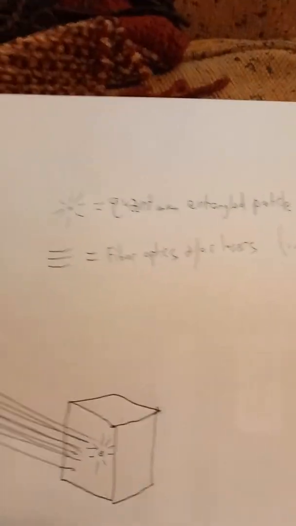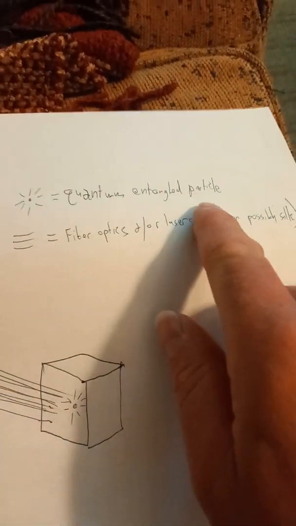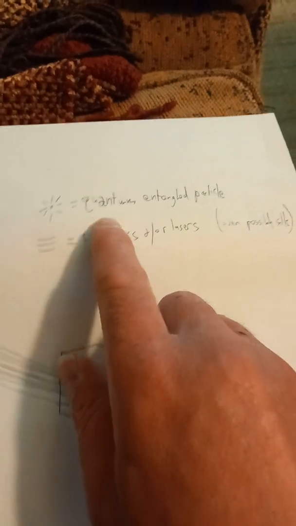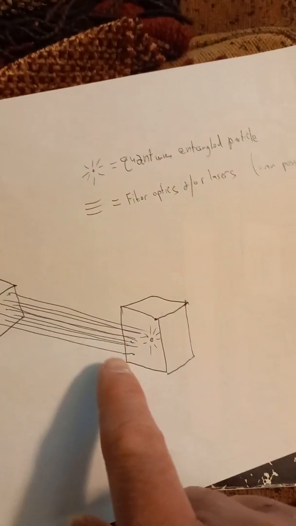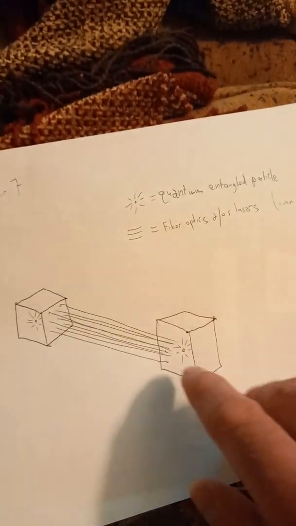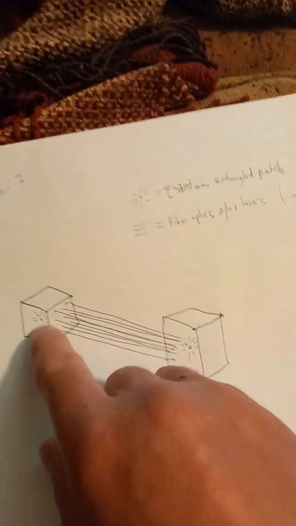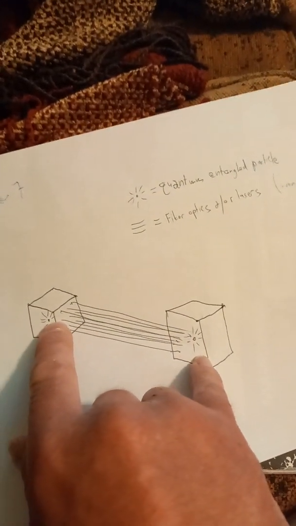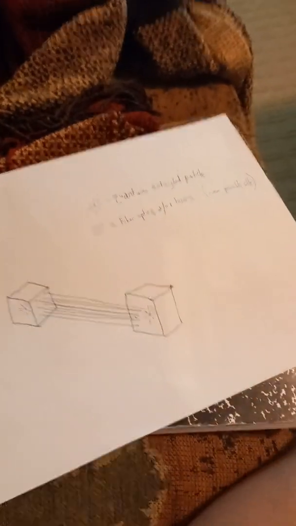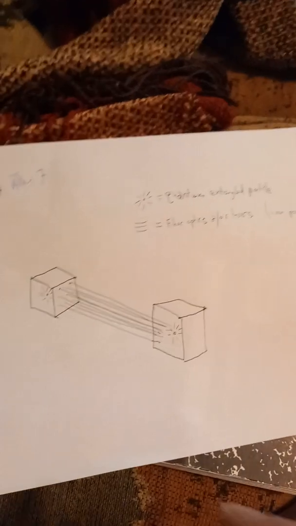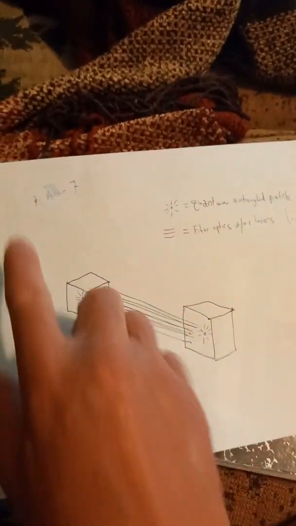Now we have quantum entangled particles. I want you to look at my basic key here. That's what this symbol means, quantum entangled particle. I often say Q-ent, but I just spelled it out. Okay, these little fibers are going to be fiber optic and or lasers. I don't know if it looks like a cube in your design in truth, but you've got a quantum entangled crystal here and a quantum entangled crystal here. You can use diamond crystals, but dude, diamonds are expensive. I have another crystal. I don't have it in my possession because I need the licensing to have such a thing, but by the grace of God, you guys can have it. So here's the basic way it goes, and thank you for this, by the way.